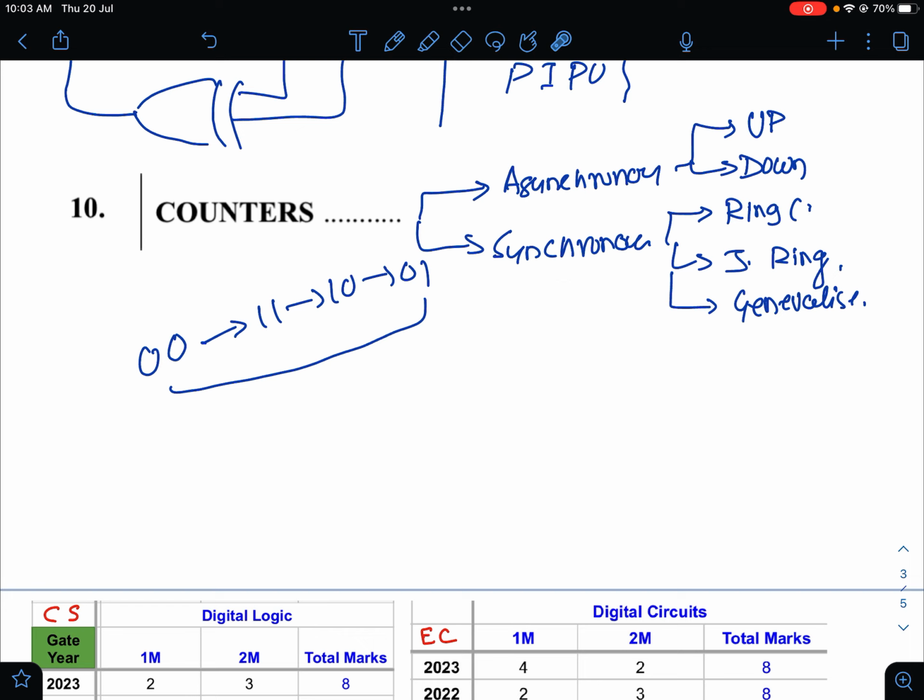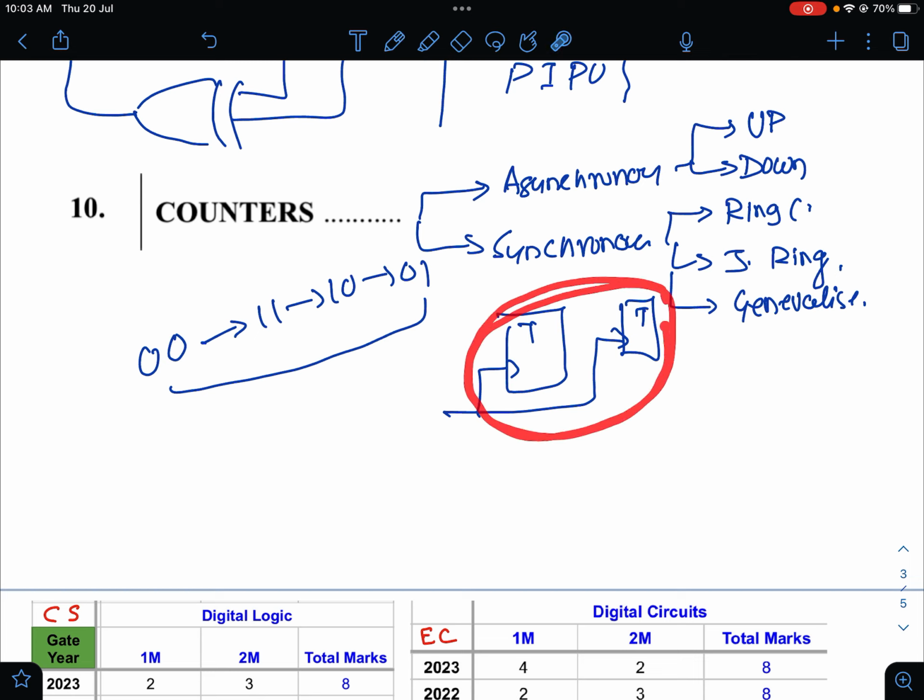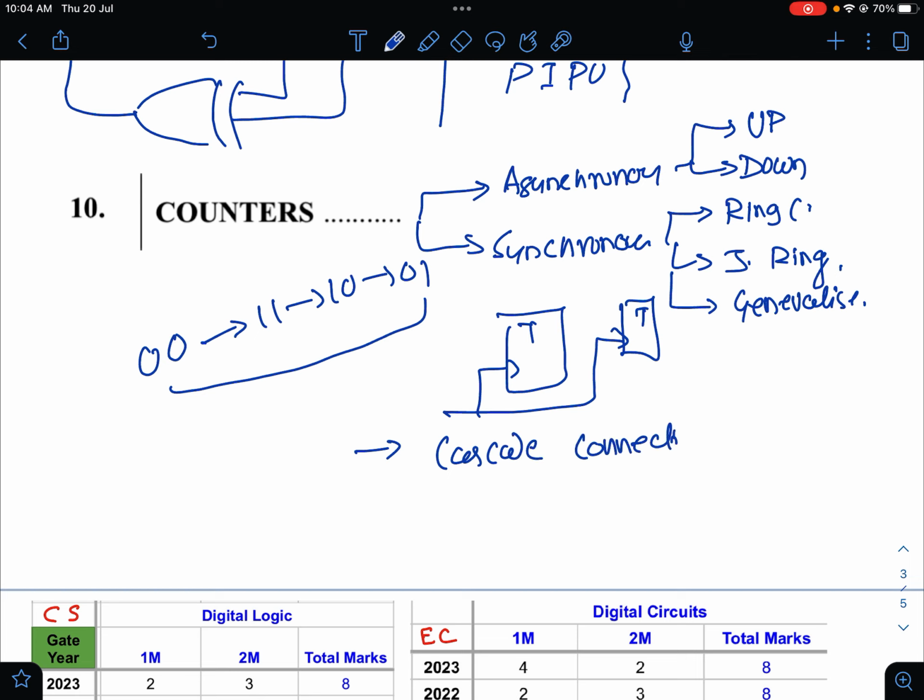The other model of question is where they will give you a counter circuit. They may give a counter circuit like this. Let's say this is T, T. And there will be some other additional hardware, and they will ask you, if the clocks are triggered, what is the counting cycle, or what is the mod number of this counter. This kind of question they ask. That is what I mean by generalized counters. And one more concept is the cascade connection of counters. Sometimes questions come based on the cascade connection of counters.